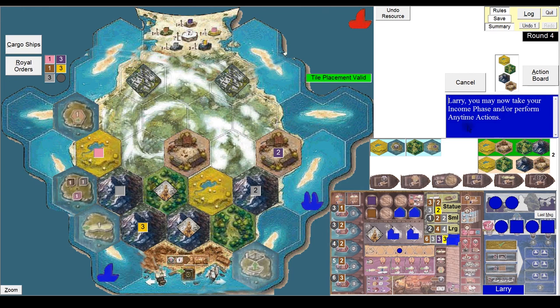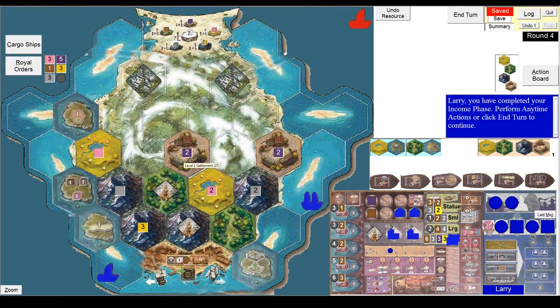Cost me one cartographer point. Gets me to level two settlement. And now I've got the food I need. So Larry's set for food. No, I don't. At least that's. Oh, and he has to do his bonus.